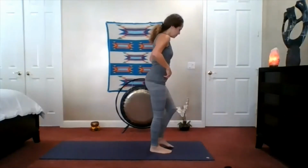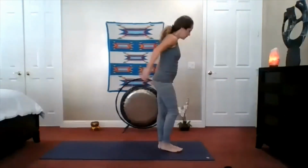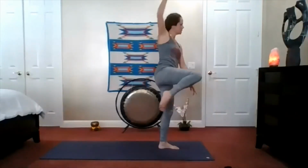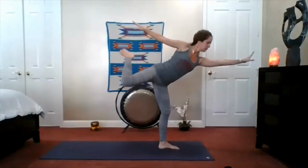Front of the mat, feet hip distance apart, and we want to come into warrior two. So the right knee and the right arm rise and stretch back. And then look and see how well you did. Make any adjustments you need to come into your warrior two. And we'll pump the warrior. Arms up. And then sinking. The arms rise, the knee straightens, and we sink in.